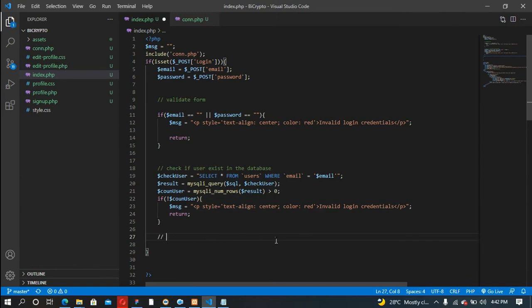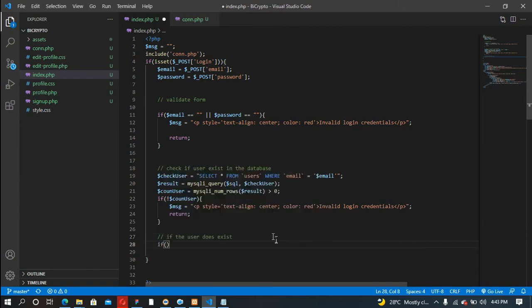So after that, if the user does exist, we want to grab all the user's credentials, including the password. So we want to test the password against the input password. So if the user does exist, now I want to do this.